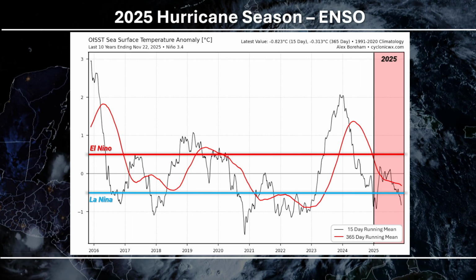And I think in June and July, the European model did back off on that when it became apparent that we weren't going to an El Nino going into the peak of hurricane season. And you can see just at the end there, as we get into October and November, we have now dipped down into La Nina territory. And that could have some implications on next hurricane season, but we'll talk about that when we get there.